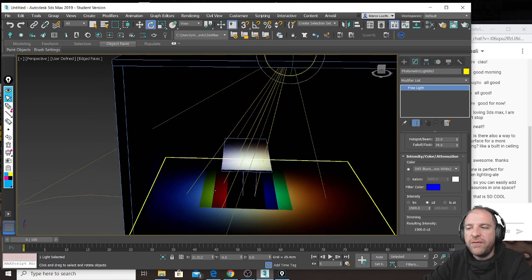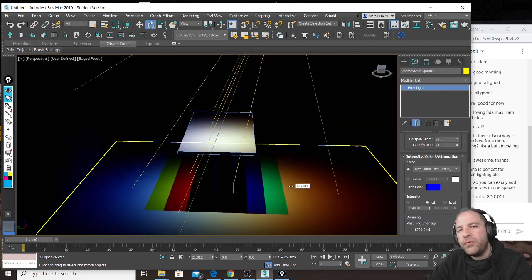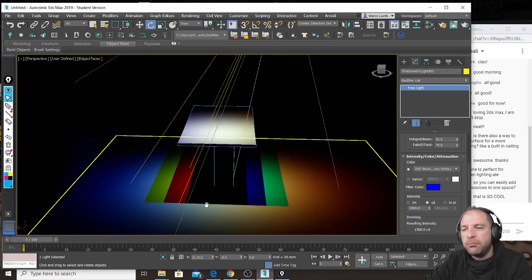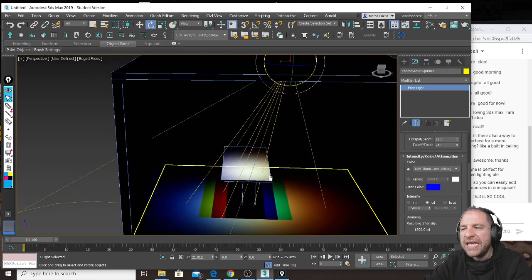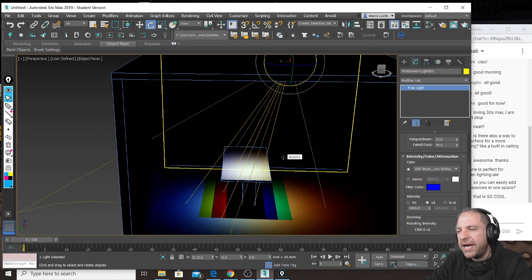Where I have only green light or red light, when I have combination of two of these, like red plus green, light becomes yellowish, red plus blue light becomes purple, and so on and so on. And I can start combining these lights to create whatever kind of realistic effect I want for my project.